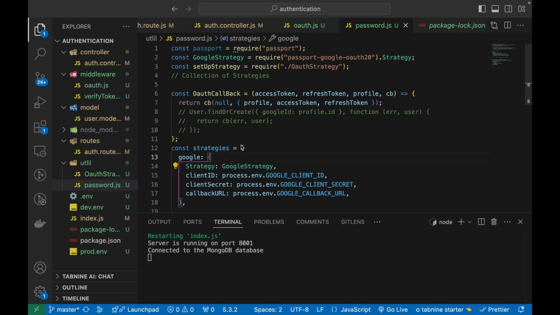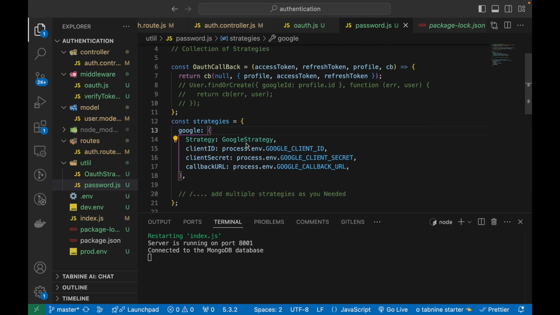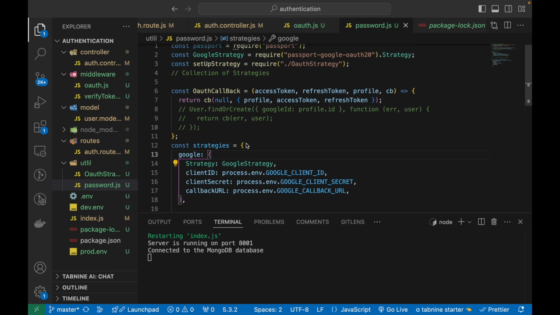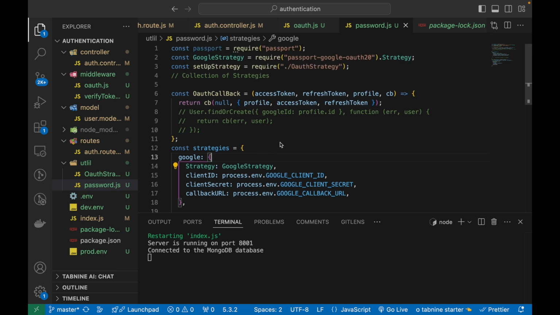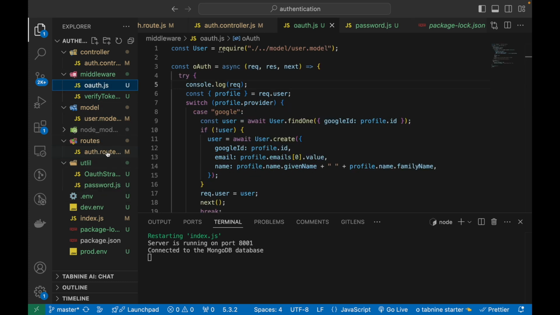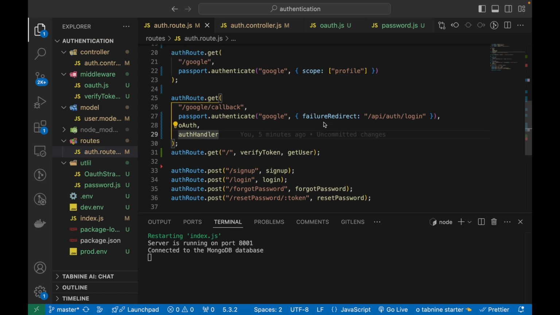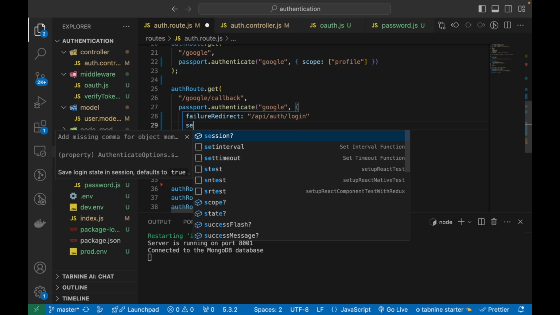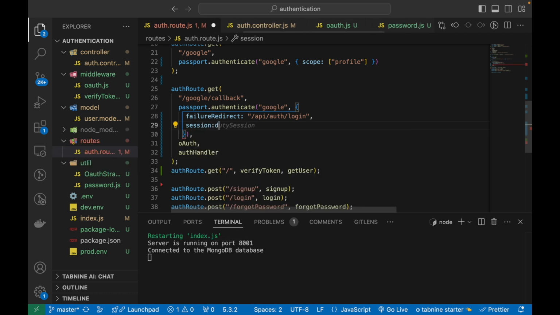We said before that we are not going to use any express sessions handler. We will use JWT based authentication. So we'll remove all types of session handling like serialization and deserialization in our auth handler. For that, in the route part we'll add information like redirect to false and session equal to false.